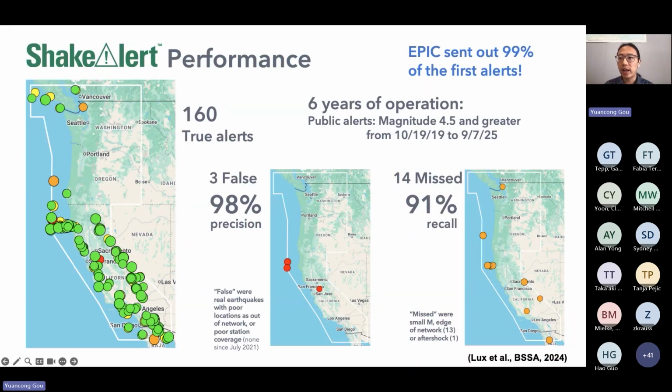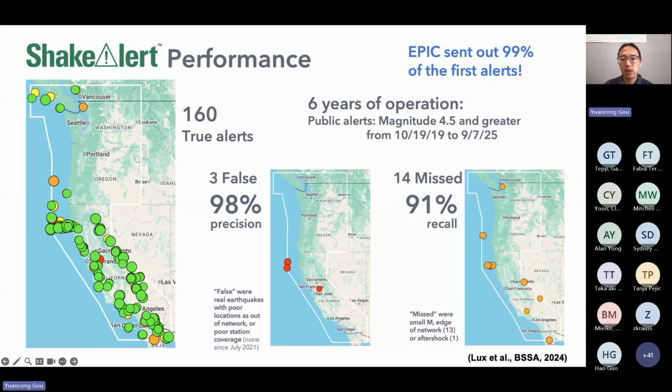So here I got this slide from Richard and Angie. This is the ShakeAlert performance over 6 years of operation. We have sent out 160 true alerts. We have a few false alerts and missed alerts, but they are mostly because of the location of the earthquake.